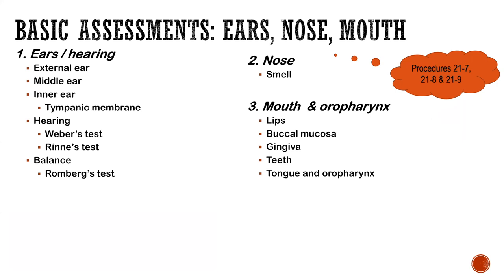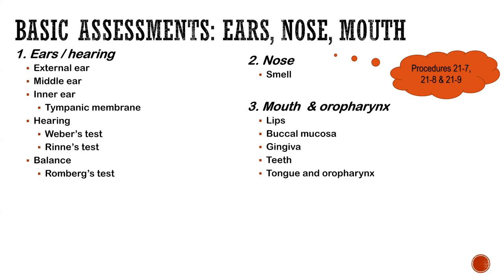If the Weber's test is positive, then you perform the Rinne test after that. And this is detecting the kind of hearing problem. With the Rinne test, you also use a tuning fork and you compare air conduction to bone conduction. So typically it goes on top of the head and then it goes behind the ear, vibrating the whole time. Again, these are not used very often, at least not that I've seen in my practice.